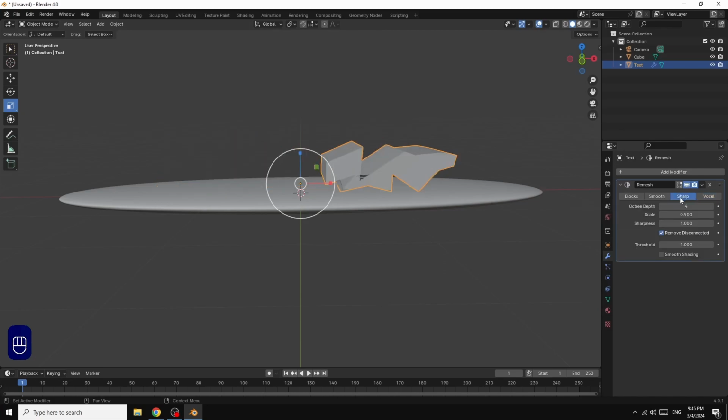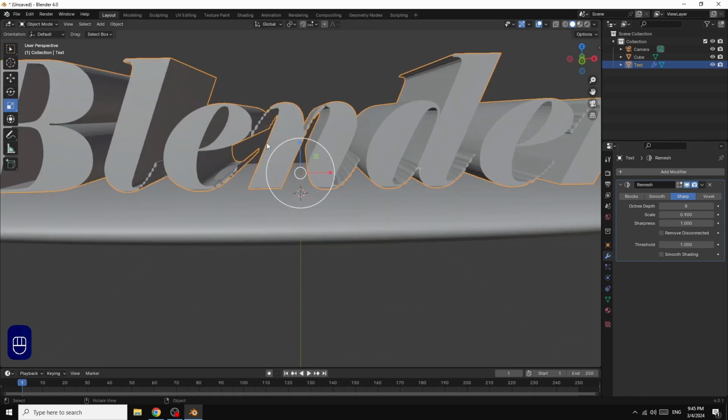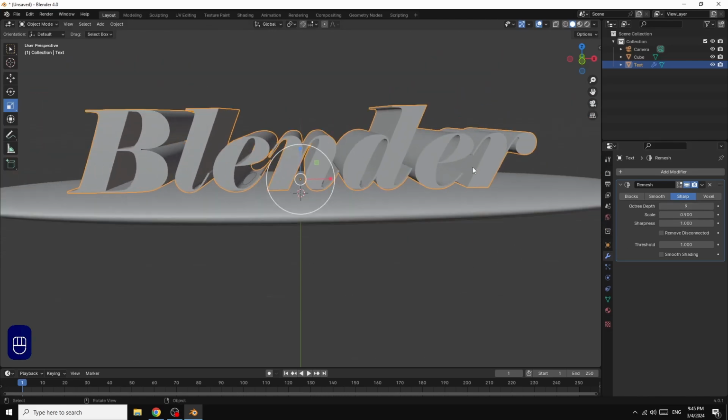Go here in sharp, disable this, and increase the number. As you can see, here it's not good. So I increase maybe to 9. Now, our text is good.